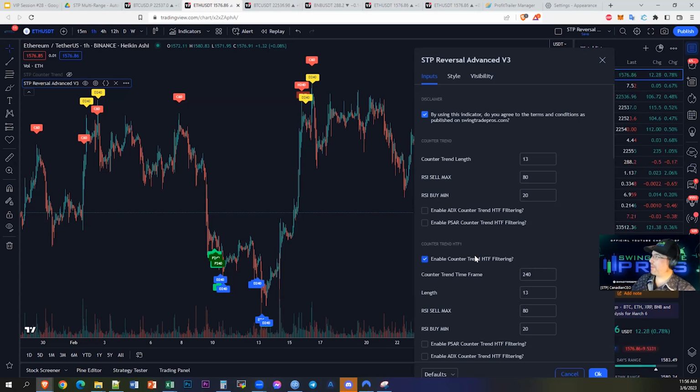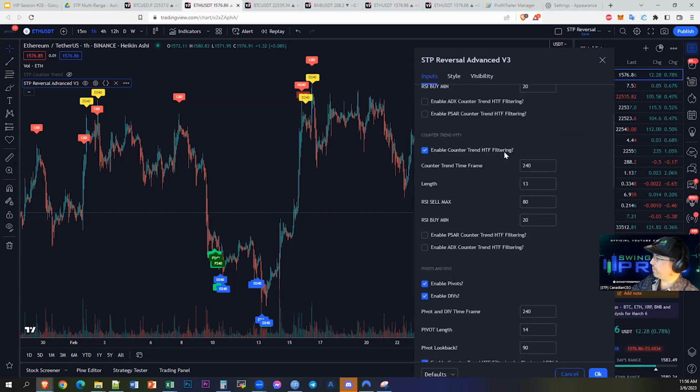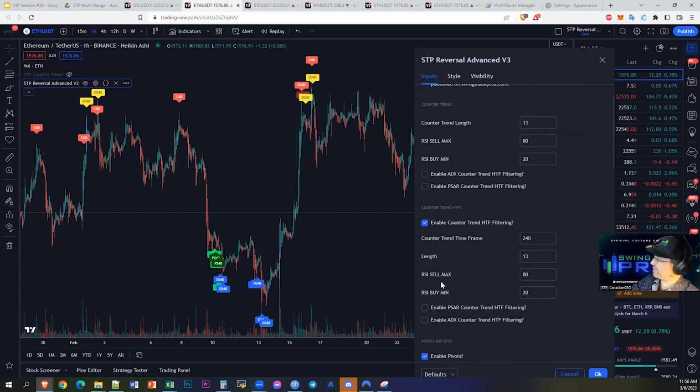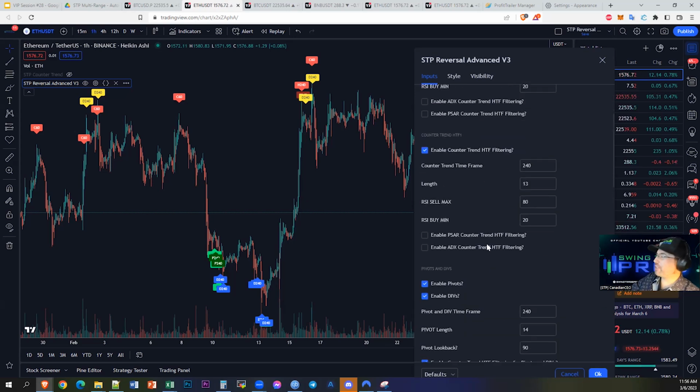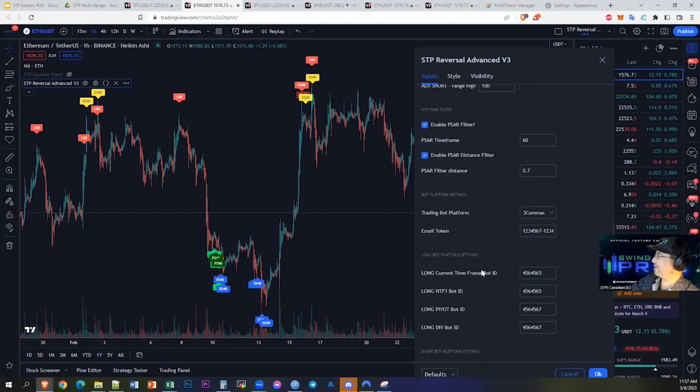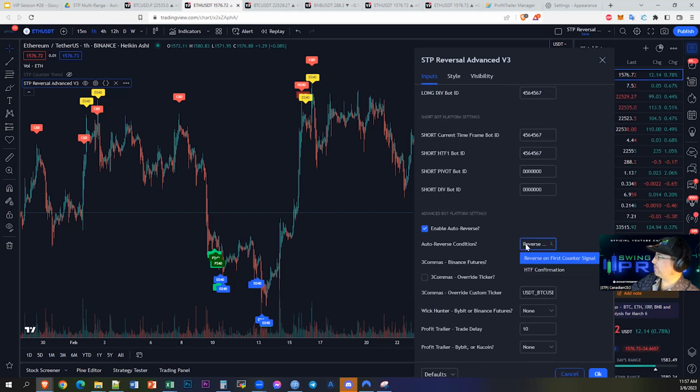And what's coming up with this? There's going to be more filtering. I'm thinking about having separate filters for counter trend and pivs and divs. Right now you're sort of sharing. It actually makes it a lot simpler. So I like the simplicity, but maybe for advanced, we'll have more filtering options there. And then of course, for our auto reverse, we're just scratching the surface of auto reverse and these conditions and what you can do with that.